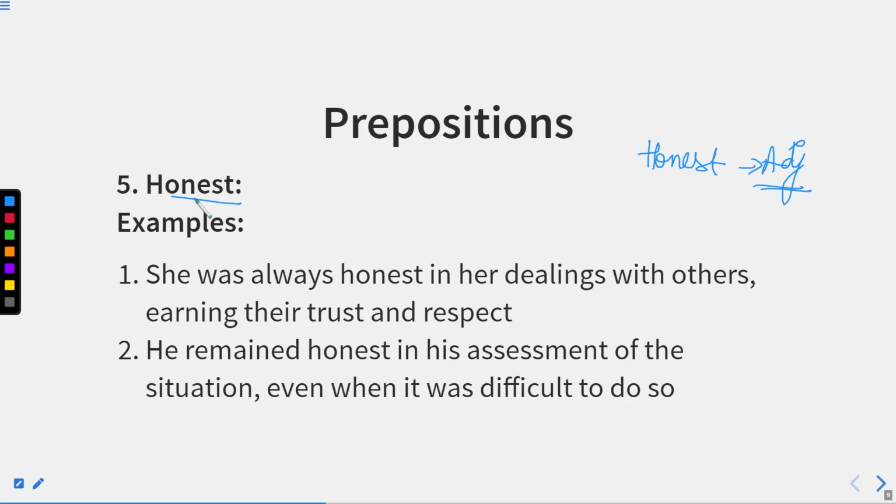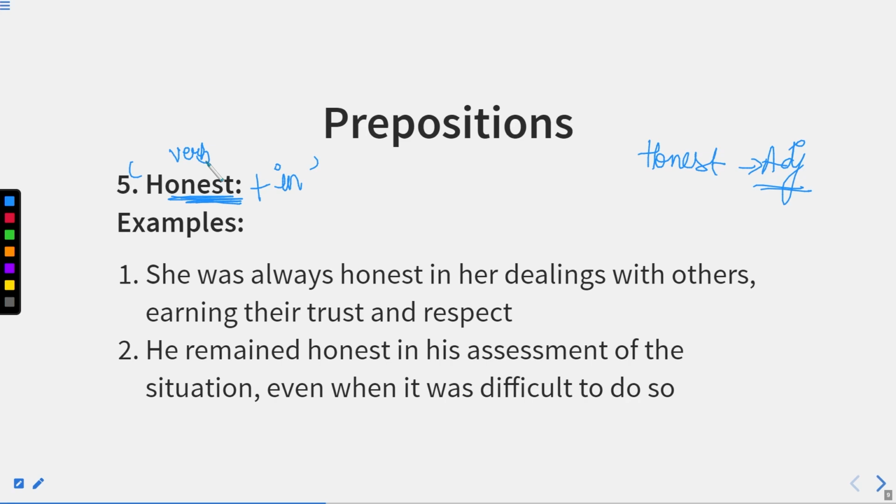And here we are using this word honest with the preposition in. So we are going to read the phrase "honest in". It means when someone is honest in something. It means when someone wants to do anything seriously with all his heart, or he does not want to cheat, he just wants to do that particular thing sincerely. When someone is sincere in doing something, that means he is honest in doing that particular thing.